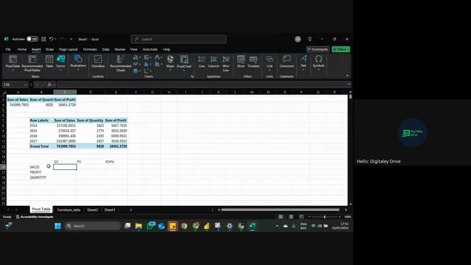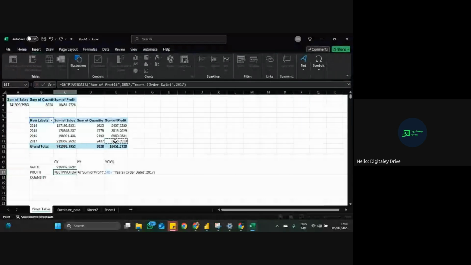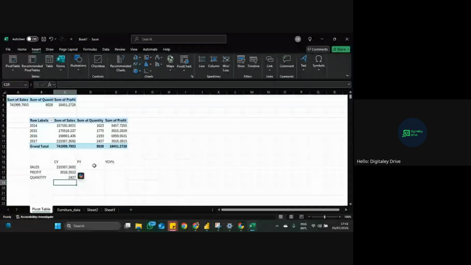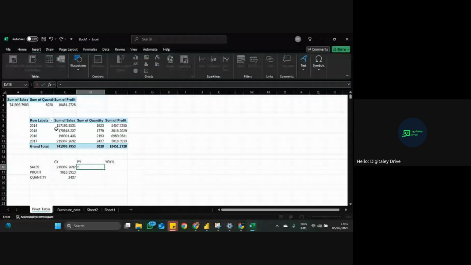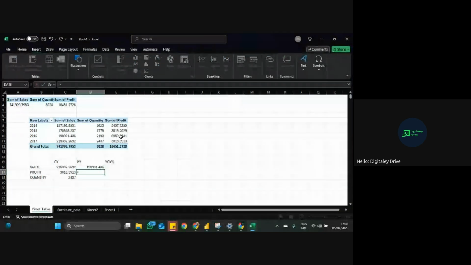So now, what is our current year sales? The year that we are in now, as per the latest year, that's what we're looking at. We're going to be looking at 2017 as the current year. So we just need to do equal to this. You put the value here. Profit current year should be this, and quantity current year should be this, right? Good. So what's our previous year? Our previous year for sales is 2016. So we'll do that. Also our previous year for profit should be this, and our previous year for quantity should also be this, right?